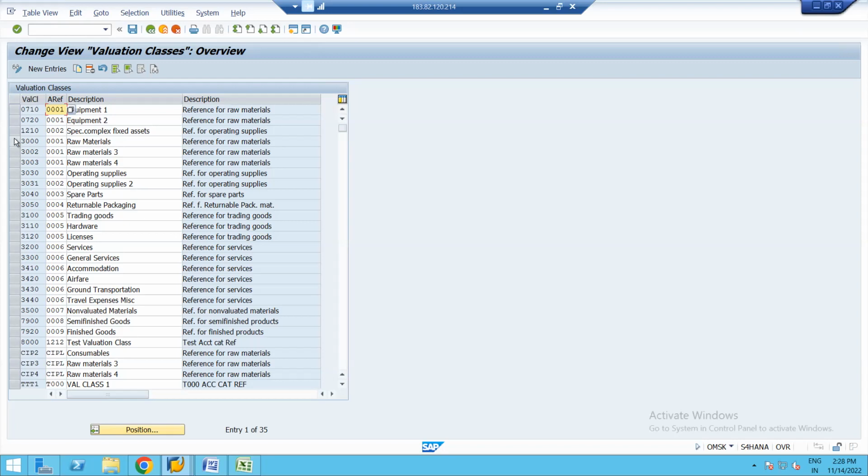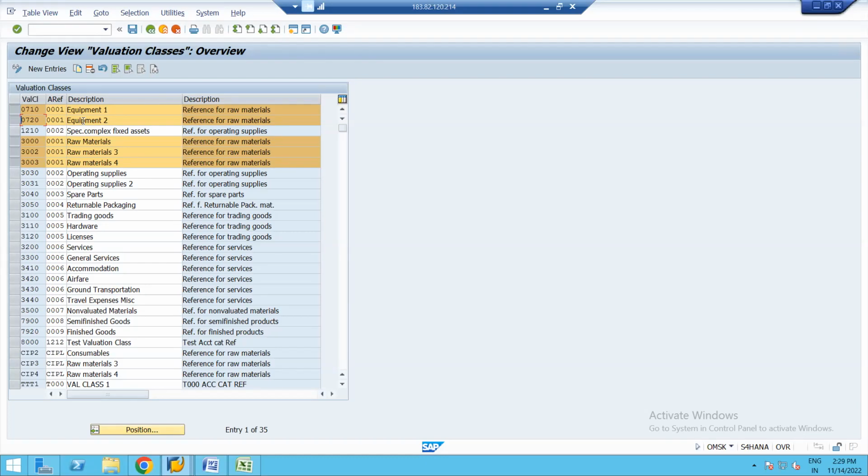If you can see under 0001, there are 2 more, 0710 and 0720. So actually someone has mistakenly linked these equipment ones, because these equipments are different from the raw materials. Getting the point, guys?